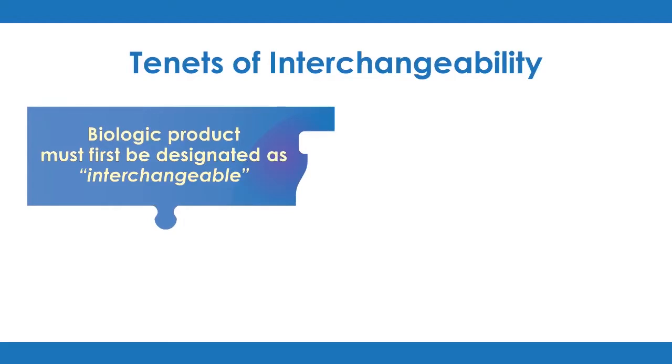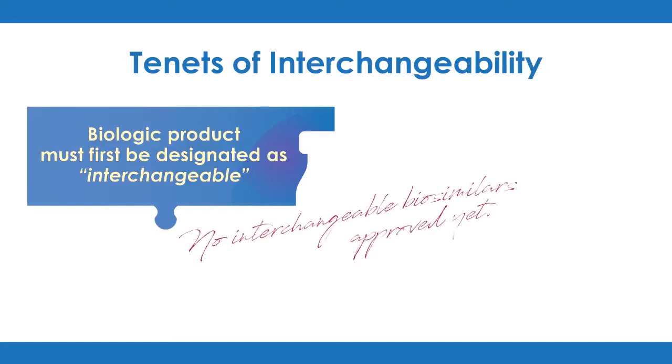The biologic product under consideration must first be designated as interchangeable. Now, I'm going to stop right here, and anyone listening to us right now, I will tell you there are no interchangeable biosimilars that have been approved thus far. There is only a single study that has been designed that is now being launched, so it'll be some time before this occurs. So we don't need to worry about it immediately, but it's something on our radar screen.